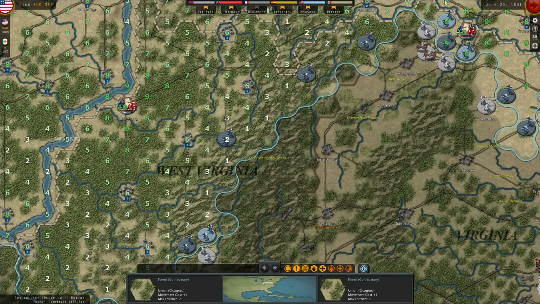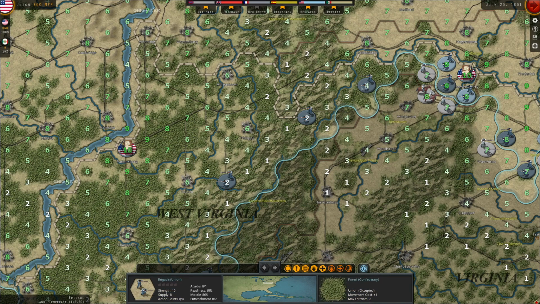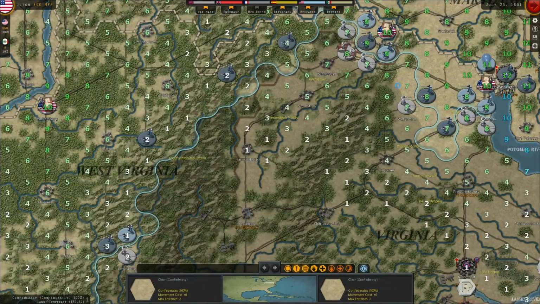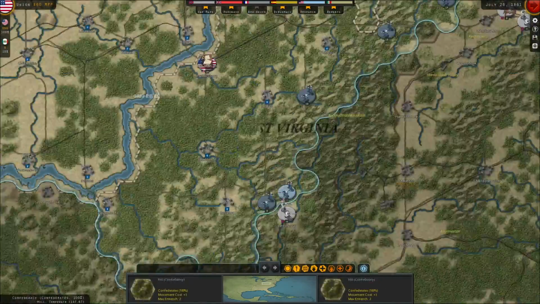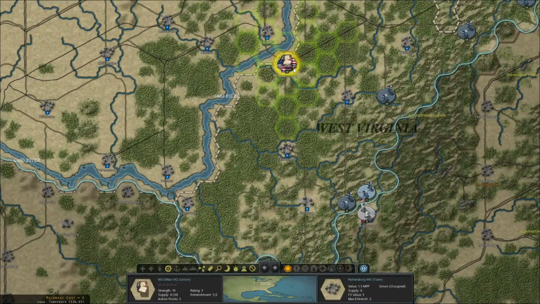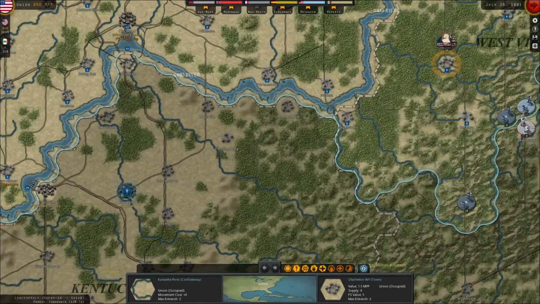Also, if you hit the S button, you can see the supplies that you're going to have. S1 is supply this turn. S again, the second time, is what the supplies will be next turn. You can see here. Meanwhile, you can move headquarters units forward to try and give your units more supply. I don't know if it's important to keep them on a railhead or not. I'm going to try and get them up toward Charleston, West Virginia.